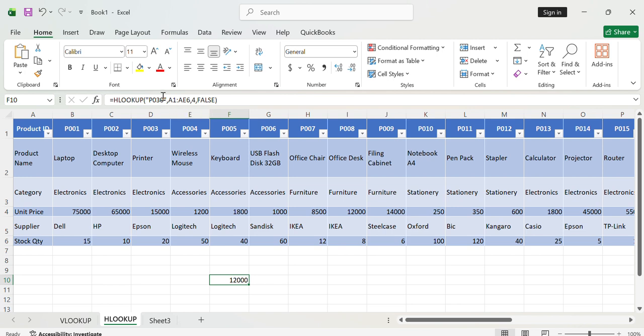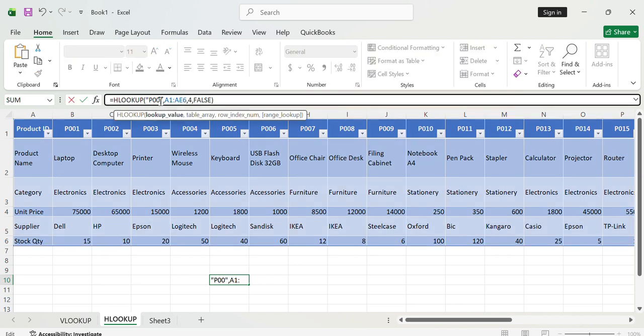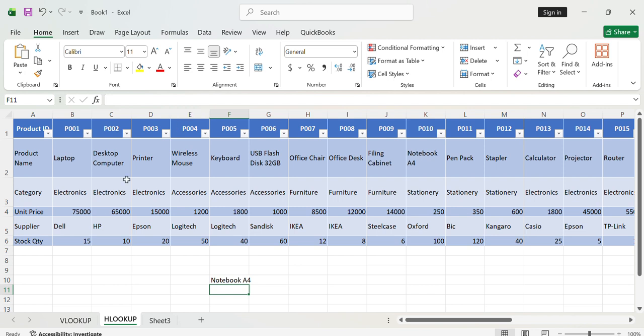Let's check another example, maybe P010. Then we look for row 2, notebook. So P010 is here. Row 2 is notebook. So that is how we use HLOOKUP to look for data in an Excel sheet. HLOOKUP is not very widely used. Rarely will you find it being used.